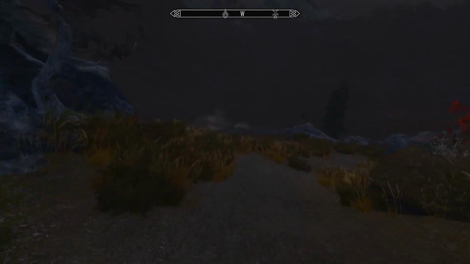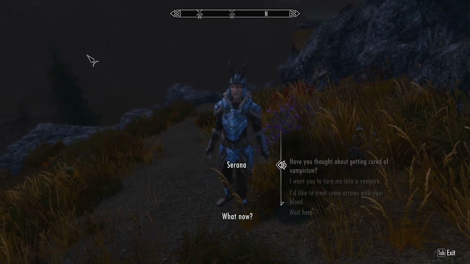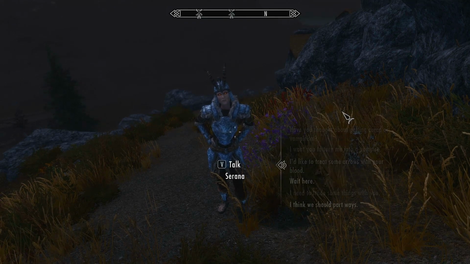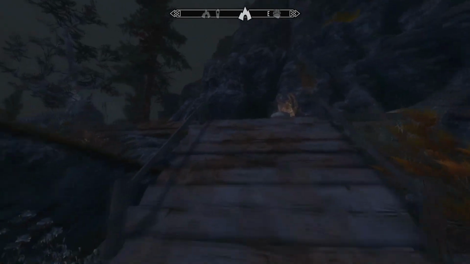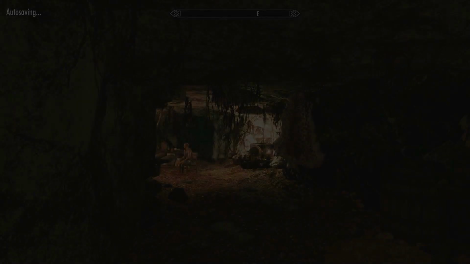Well, Serana? Here she is. You alright? What now? We've asked her this before. All this stuff we've talked to her about. Vampirism. And she gets a little insulted, I feel like, when we ask her about it. You guys ready to go in this cave? Let's go into White River Watch. I think it's also filled with bandits, probably.